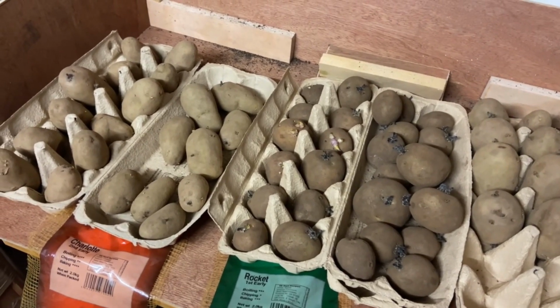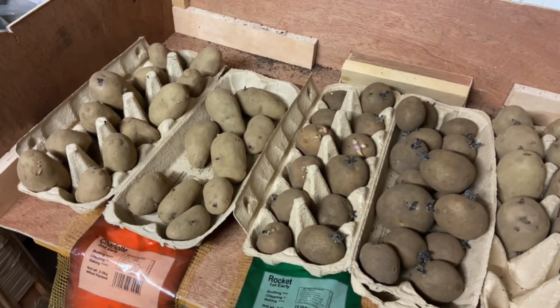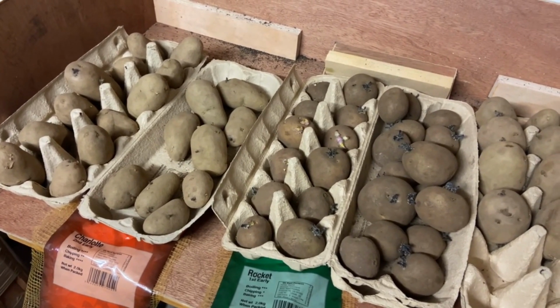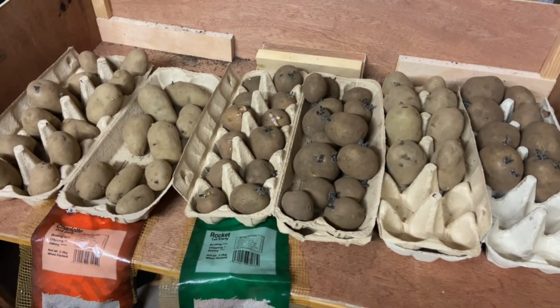Some of the stuff that we failed with this year, maybe us only select few cabbage, brassica types. Yeah, potatoes on chit.